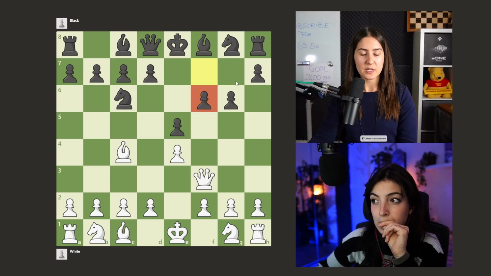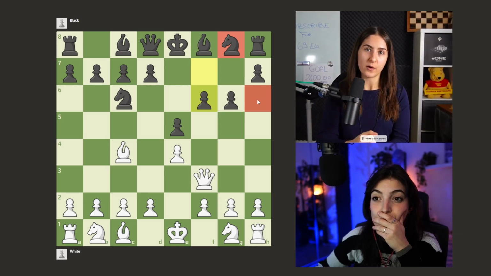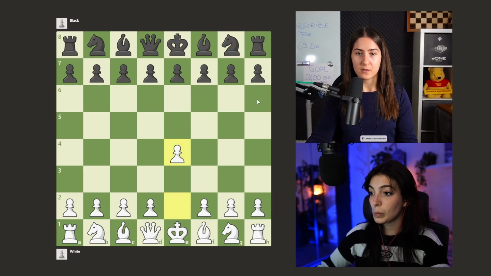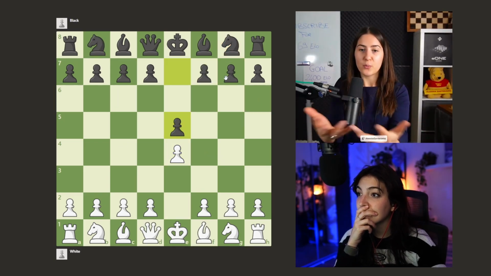Go ahead. Now that this pawn is here, where are you going to develop this knight? Basically, the pawn is in the most natural square where you would like to develop your knights. Let's go to the starting square, to the starting moves, e4, e5. Where would you like to develop your knights?